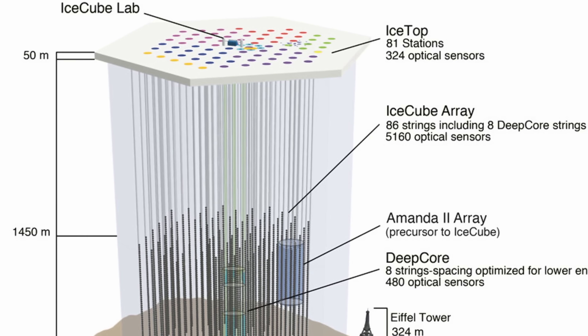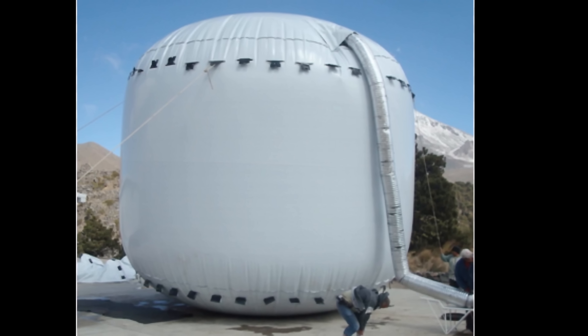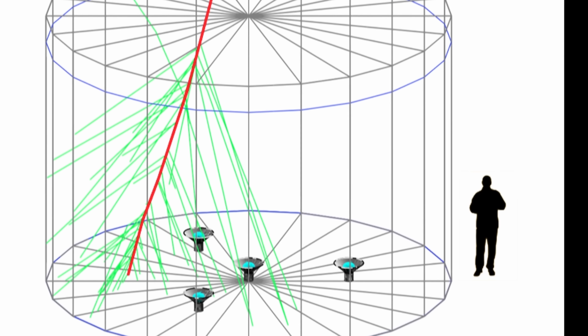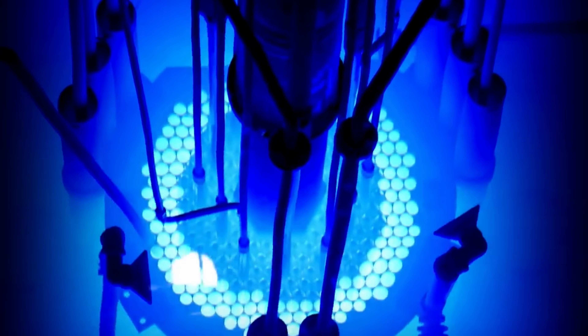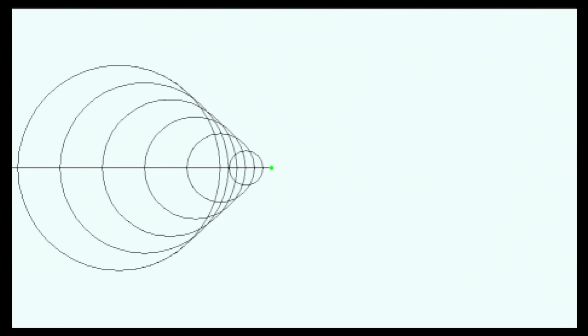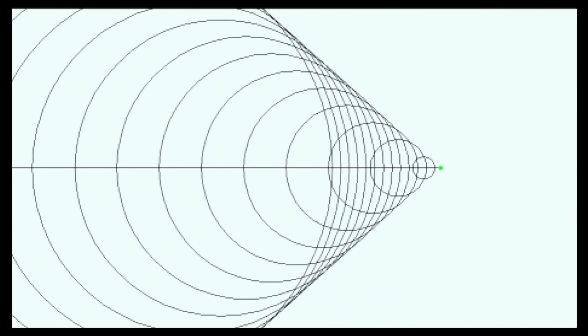Extremely similar to the famous IceCube Neutrino Observatory, in essence each of these relatively large tanks simply contains water. But the tank also contains very sensitive light detectors that are able to detect what's known as Cherenkov Radiation — that same phenomenon responsible for producing the unusual glow around various nuclear reactors. This is a result of faster-than-light travel inside certain media; for example, positrons traveling at speeds much higher than they should inside water produce this unusual glow.